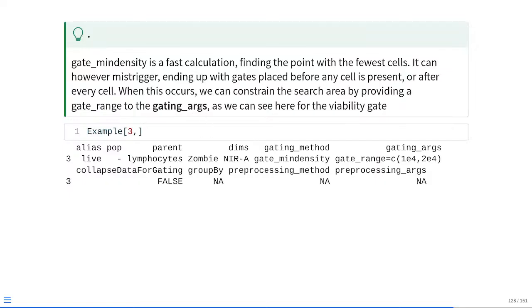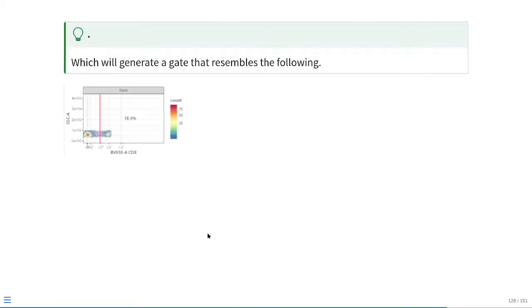In the case, however, let's say you're looking back at this plot here, and let's say the min density gate that's applied is really off. So instead of being placed right here, it mistakes some little bits of debris or antibody aggregates way over here as the actual population, and it draws a gate right around there. Or vice versa, it draws a gate somewhere around negative 10 to the fourth, and everything is appearing positive. This is one of those situations where it's not going to work quite well just using defaults.